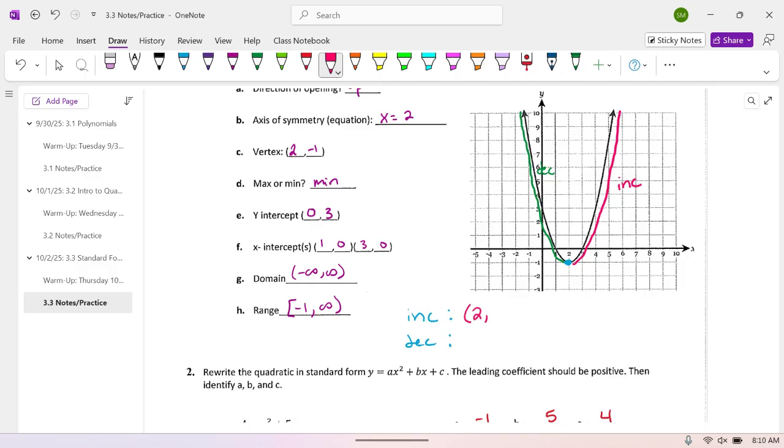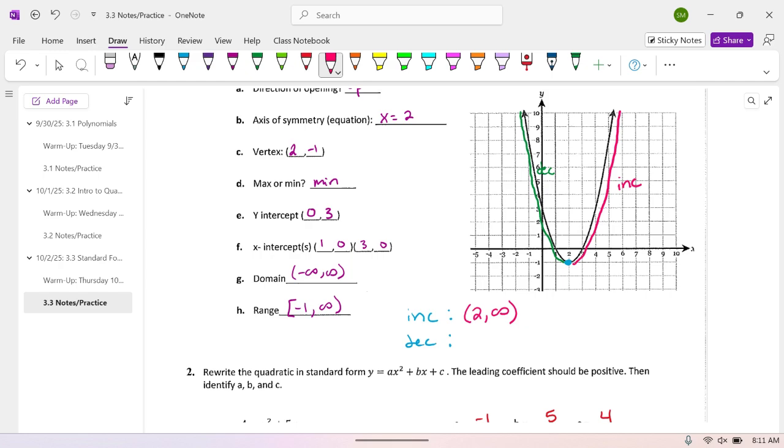It's neither. Because it's neither, it's like a gray area. That means it'll get really, really close to 2 when it starts increasing, but it isn't actually defined at 2 when it increases. So remember, brackets mean defined, parentheses mean technically undefined, but it gets really, really close. So we use parentheses to say, it looks like it's hitting here, but technically not quite. Where does the interval of increase end? What's the highest x? Infinity.